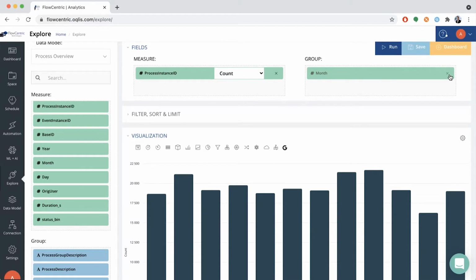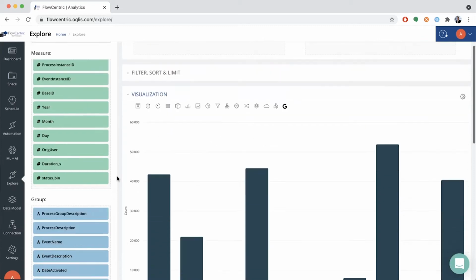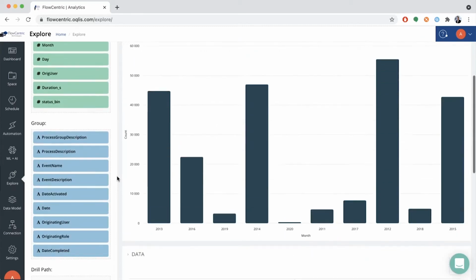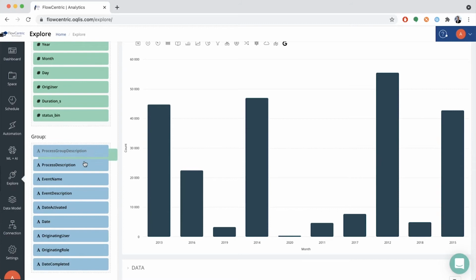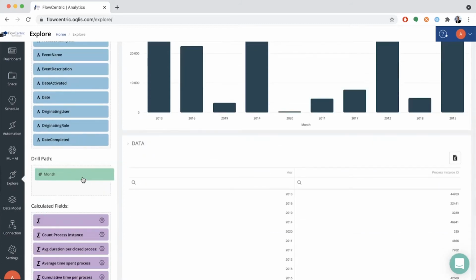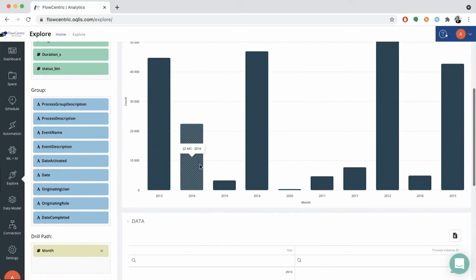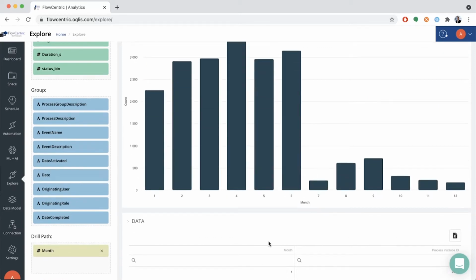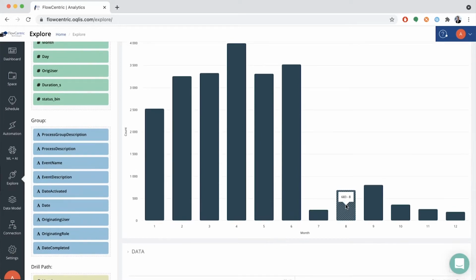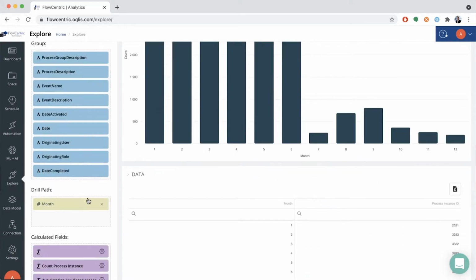So in an example, I might go from year, but I want to now actually drill down to the particular months inside a year. So what you can do is say, okay, we'll take month, and I'm going to drag it into my drill path. What that is now doing is telling the system, listen, when I double click on 2016, go into 2016 and then split it by the dimension I've just specified in my drill path.